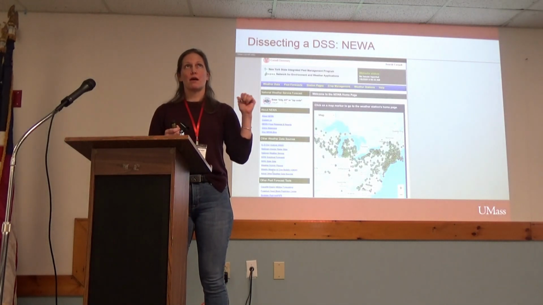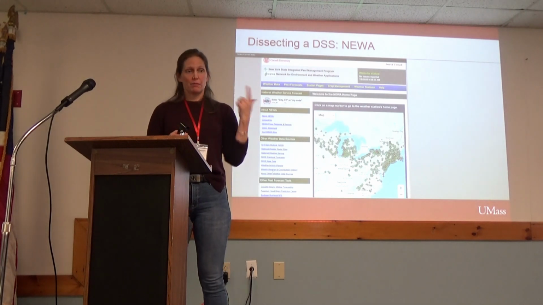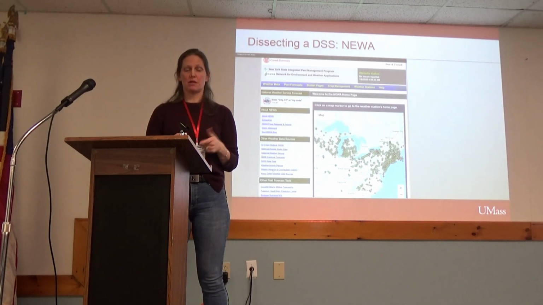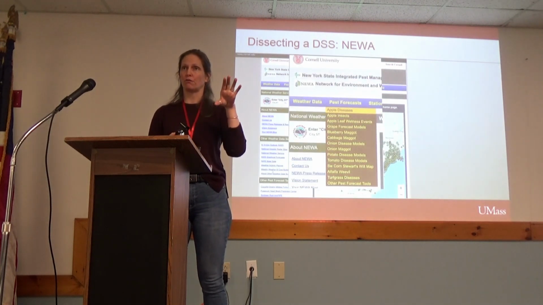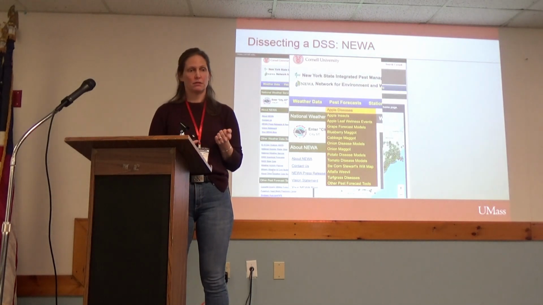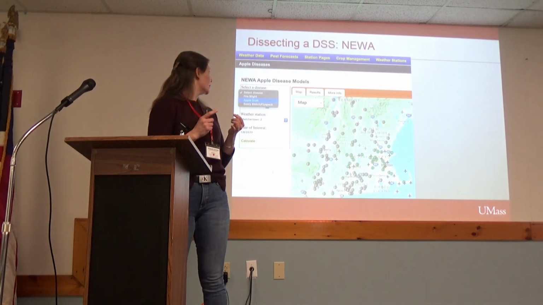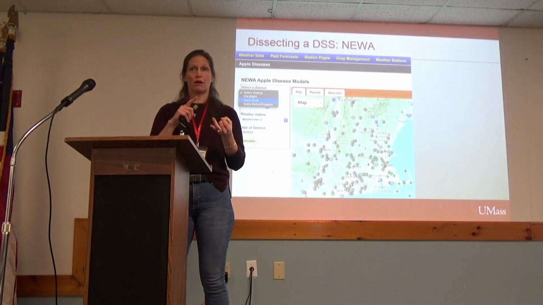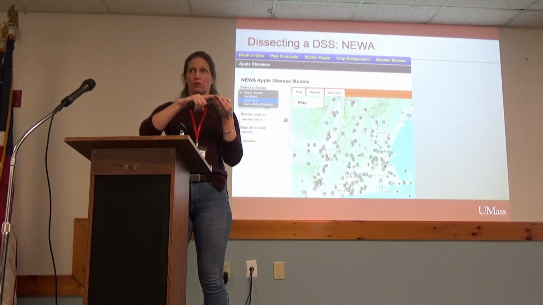So far, AgRadar and RIMPRO had 3 or 4 clicks to get to what we needed. So now we're coming into NUA, and again, this is the home page. From here, you're going to go to your pest forecast drop down. You're going to pick your grouping of pests, diseases, insects. We're going to go with diseases today. And then we get to this page. You've got to pick which disease you want to look at. You have to pick your state, then you have to pick your site that you're looking at within that state.